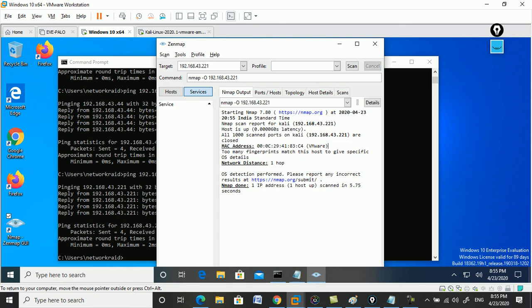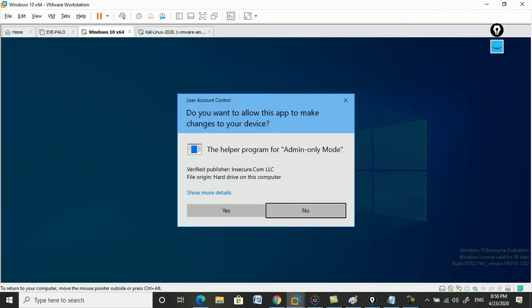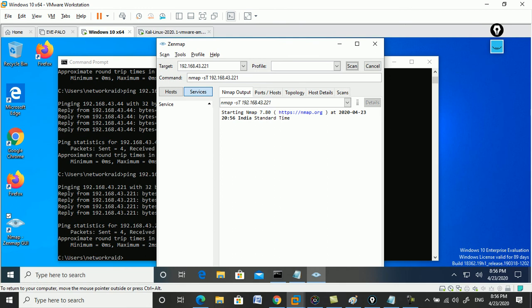Fine. Now let's say you want to find out the TCP ports. What ports are open? You can click. Alright. The TCP ports, which ports are open here, it is going to show.